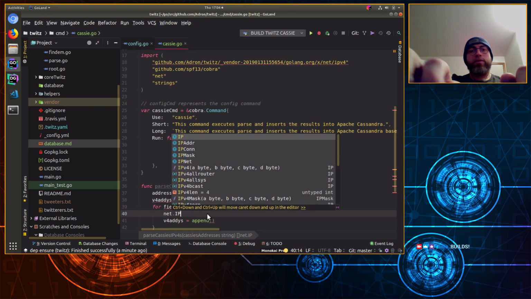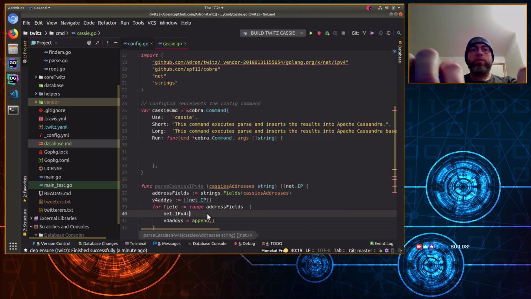Net IP. Oh, this is what I want right here, IPv4. Yeah, so I want to split through anyways.